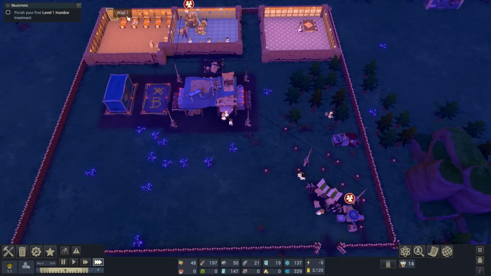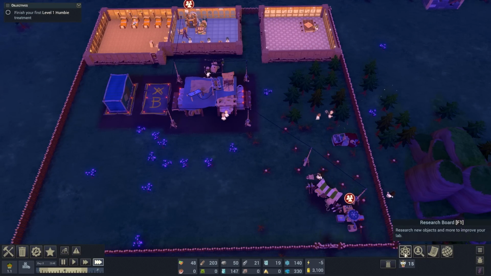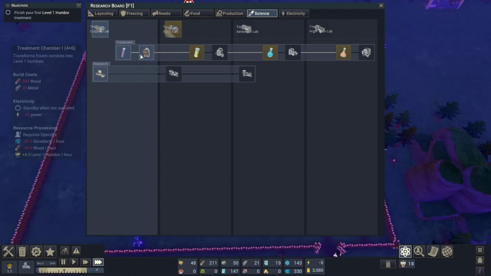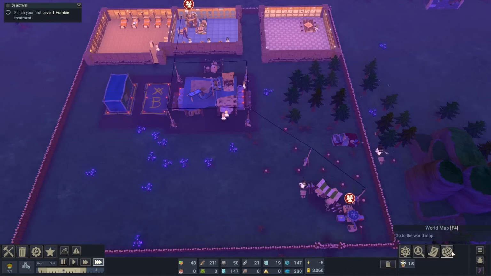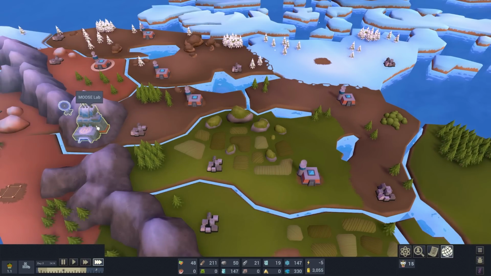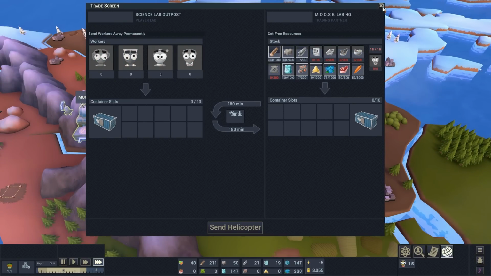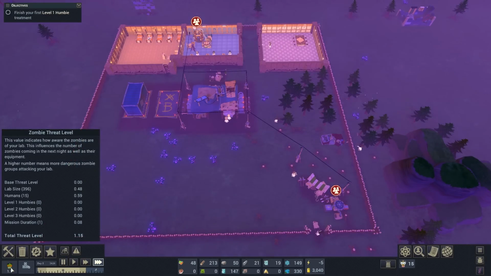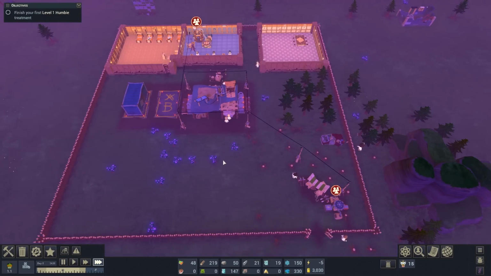What did we need to complete the Humvee treatment? It may very well mean that we need to get, what is it, science. Yeah. So, we need to send zombies back to the lab on the map, the Moose Lab, in order to generate cure progress. We're not going to be able to do that until the zombies start coming, which should hopefully be soon, I hope. And then we can start making some real progress.